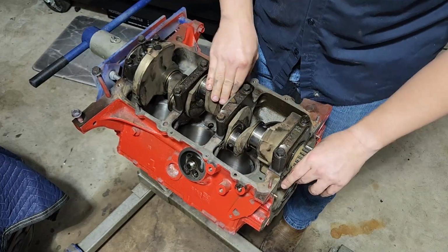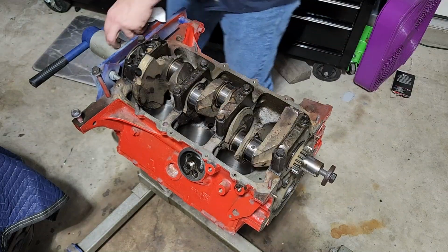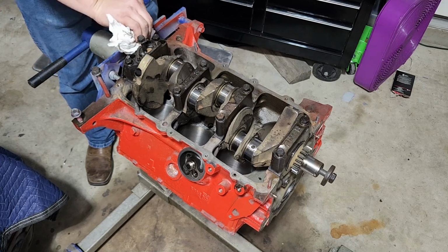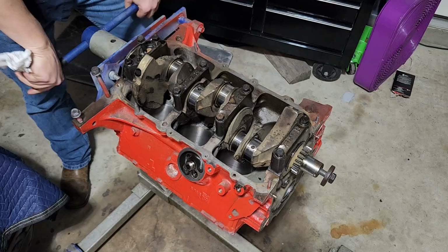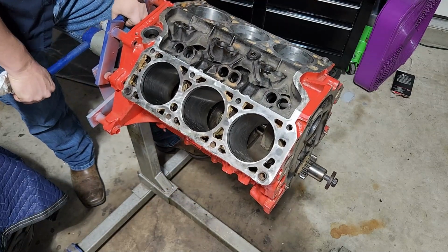So the next thing we're going to do is flip it over. I'm going to grab my piston ring compressor tool and we're going to start knocking pistons into this thing. Okay, flip this over. And as you start assembling this more and more, be careful because it's going to get heavier and heavier and top heavy. And you really don't want to tip this whole thing over. Stuff falling down.